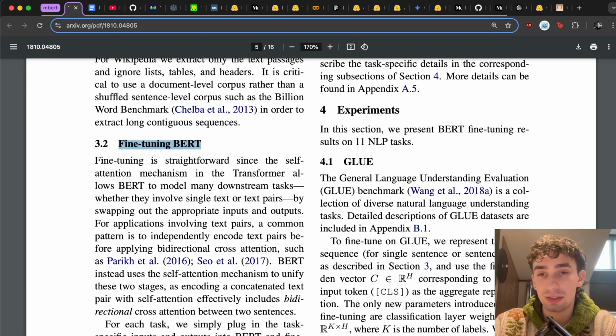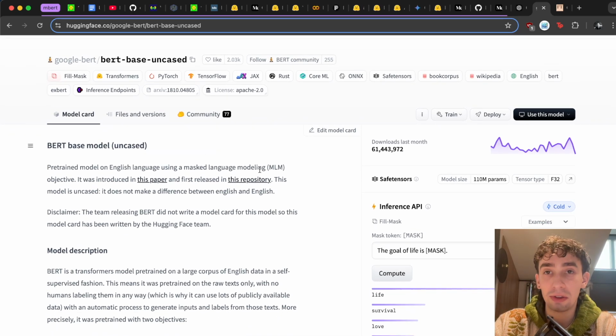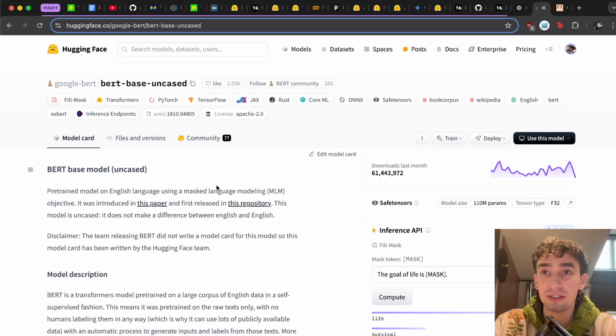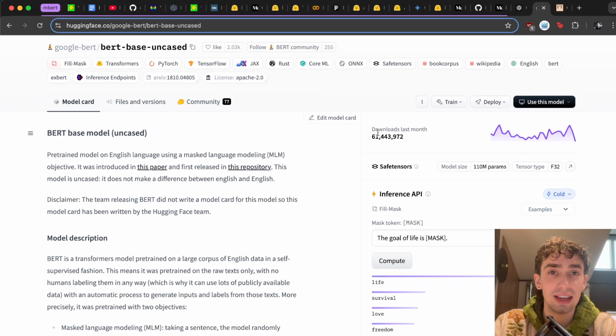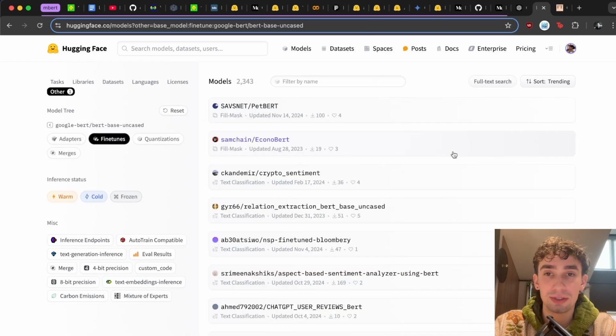And then secondly, and likely most importantly, is that with a very strong natural language understanding base model, fine-tuning it for other NLU-based tasks became very easy, as you could take advantage of all of the hard work that's already been done to instill natural language understanding into the model and just do some slight tweaks for whatever task you need. And train people did. BERT models and encoder models are still some of the most downloaded ever on platforms like Hugging Face, with things like BERT Base Uncased having 61 million downloads last month, as well as many thousands of fine-tunes.